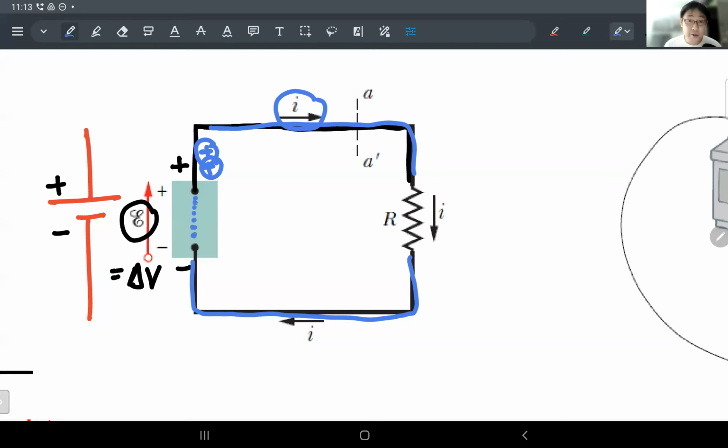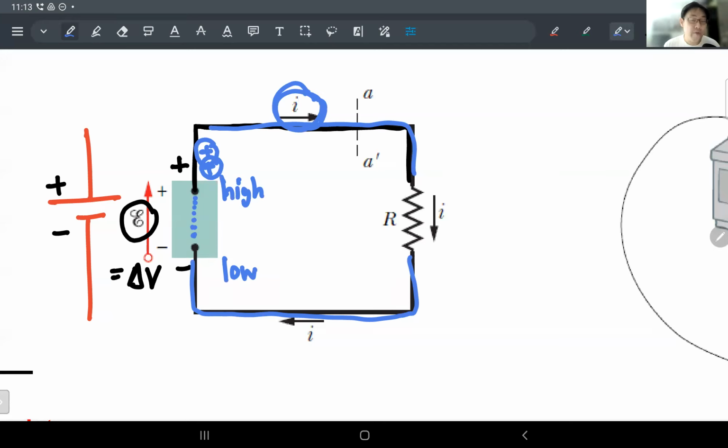Does that make sense? So the elevator that takes you up to a higher altitude is the same thing as the battery that is bringing the charge from a low potential to a higher potential. And once you're at the higher potential, it falls downhill, it rolls downhill. So you generate a current over here.